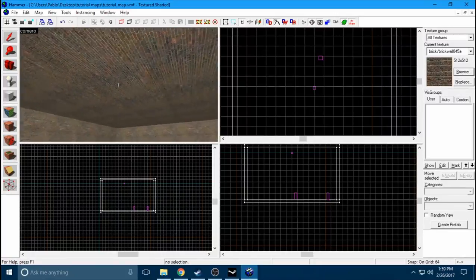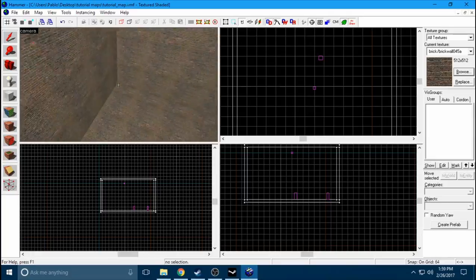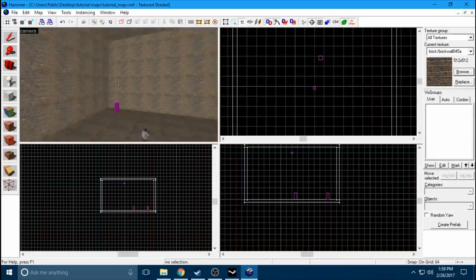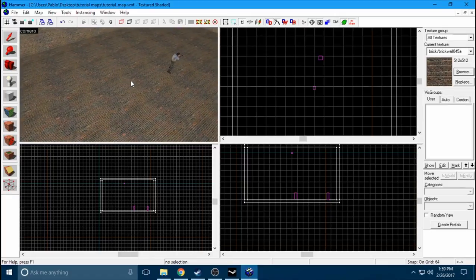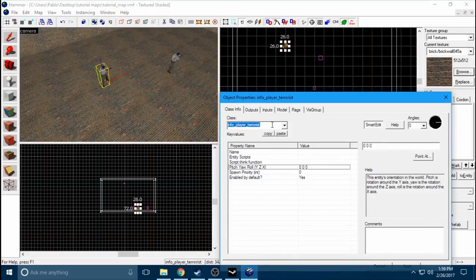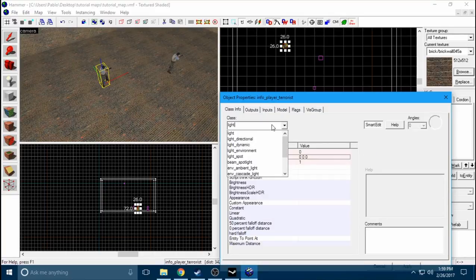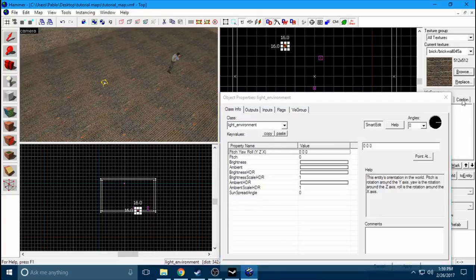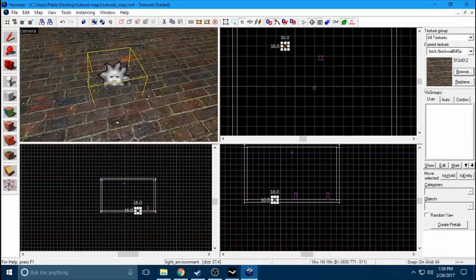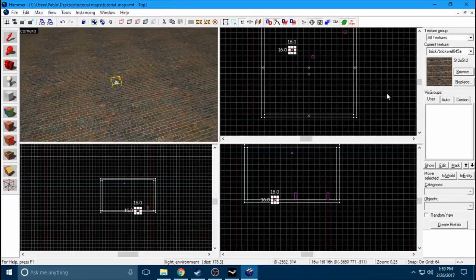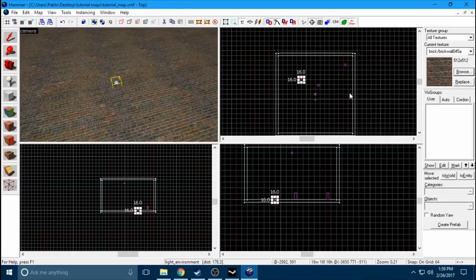You can go ahead and fix that by putting more lights around the room and whatnot, but right now I'm going to cover the main one that you might be using in your map, which will be the light_environment. So to get it, go ahead and place an entity somewhere in your map, double click on the entity you just placed, type here under class light_environment, double click enter, exit out of this. Now you will see that this little sun pops up, which basically shows you that this is where the sun will be and what it will point at, or you will change that yourself.